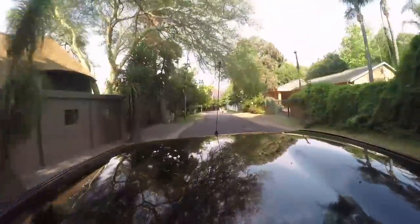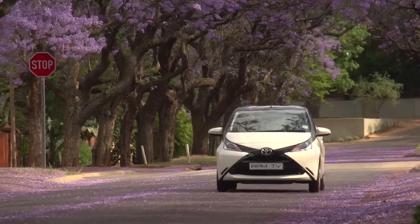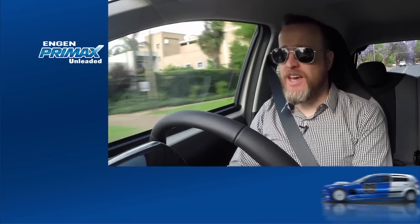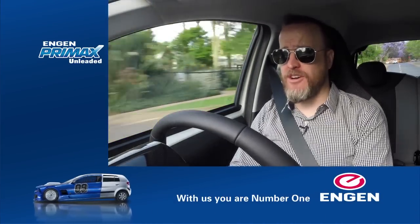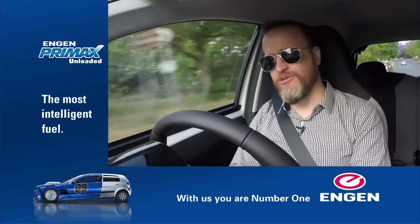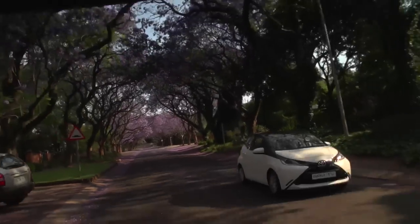Happily, there is now more of a difference between the Toyota Aygo and the others, so it doesn't feel like you're just driving a rebadged Citroën or Peugeot. The Citroën C1 uses a 1200 motor, but we've got a 1-litre turbo, 51 kilowatts, 95 newton meters. And although the 0 to 100 time in this car is about double that of an FJ Cruiser, it really doesn't feel too bad. And on the upside, you've got Toyota's fuel consumption claims.